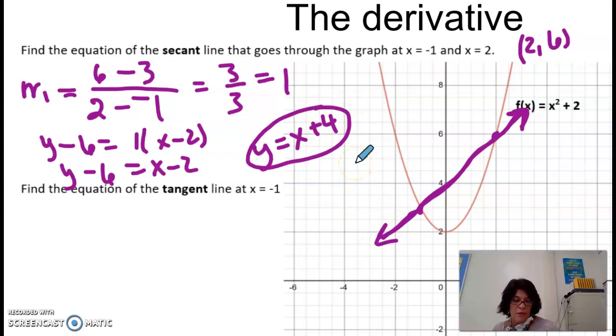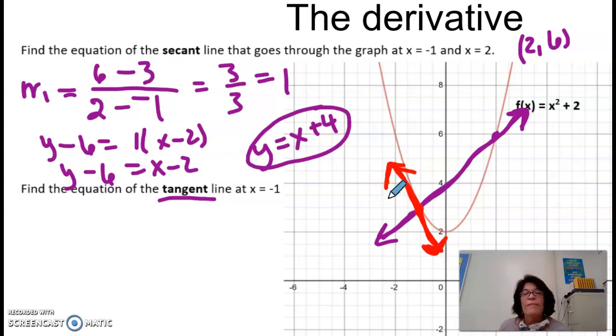But what we're going to be interested in with the derivative is the slope of the tangent line, or the derivative at x equals -1. So let's draw that one in red. Okay, the point (-1, 3) again. If I draw a line that just hits the graph once, right there at (-1, 3), I'd like the equation of that line. So the first thing we need is the slope. I can tell that the slope's negative, can't you? It's going down from left to right. I'm just not sure what it is.